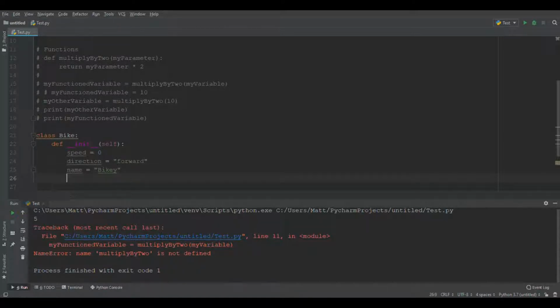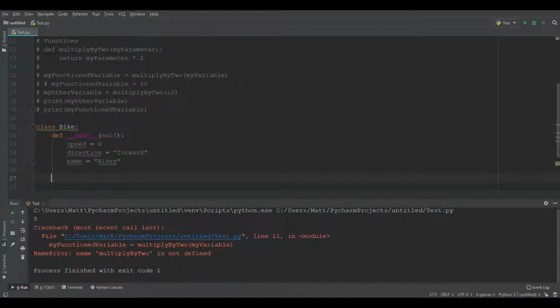So classes or objects have some traits about them or properties. You can also give them some functions which will only be accessible to the class. So you can have accelerate, have it take in itself and some value x.